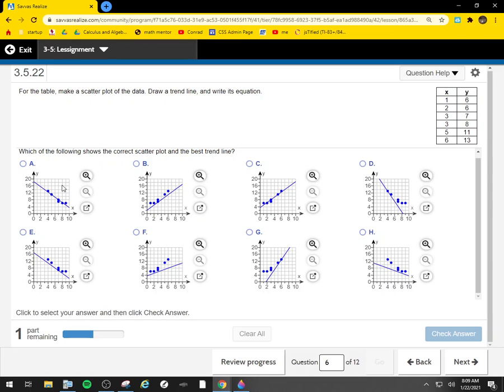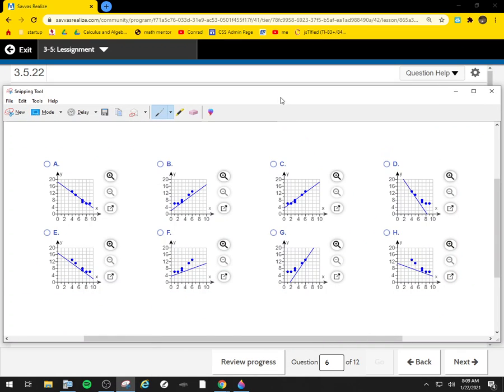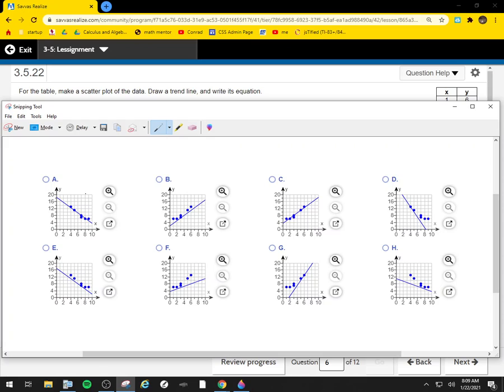So it looks like I can rule out A, I can rule out E. Any of these that don't have, let's see, so it looks like these 4 in the middle all have those dots. So it's gonna be one of these 4. And if you look at these lines here, only one of these lines really fits with the data. So this one goes through one of the points exactly, but then look at how far away all these other points are. This one doesn't hit any of them, but it's kind of far away from these end ones here.